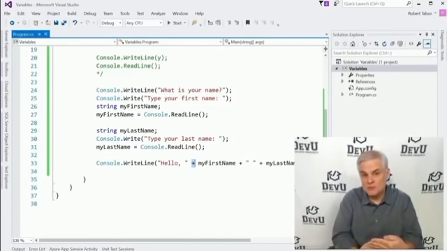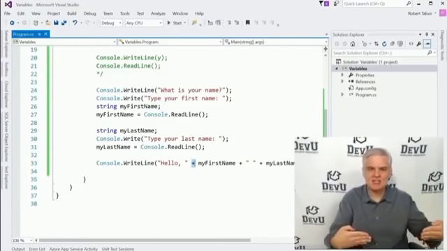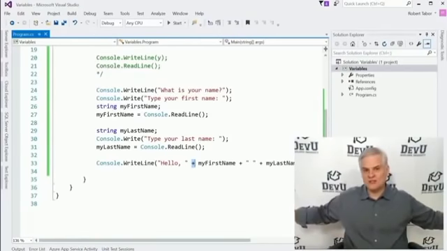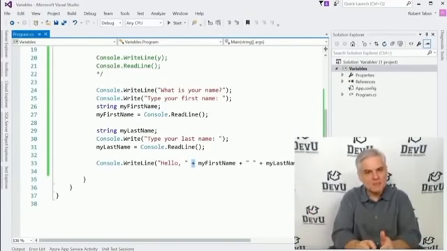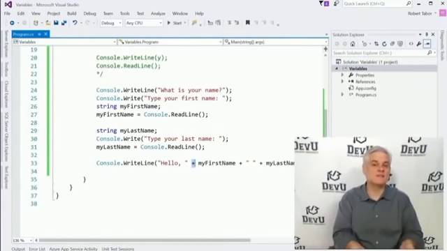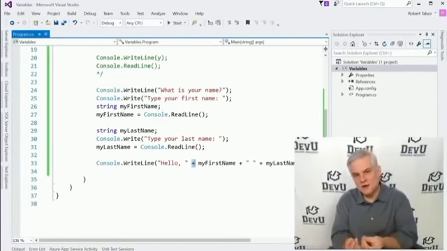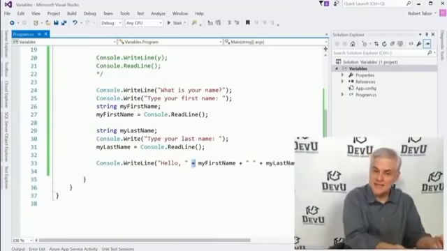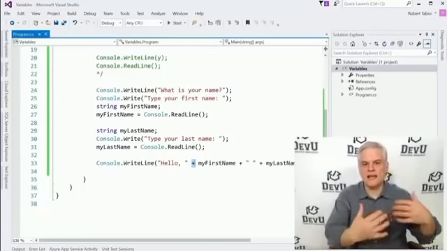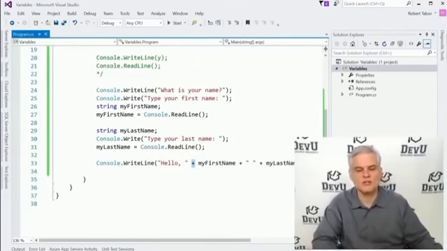From a mathematical perspective, we're concatenating strings of characters together to make one really long string. So it's the same operator, but it's used in two slightly different contexts. Kind of does the same thing, but we need to understand that there's a fundamental difference in how operators interact with different data types. Okay, you'll see why this is important as we continue on through this course.